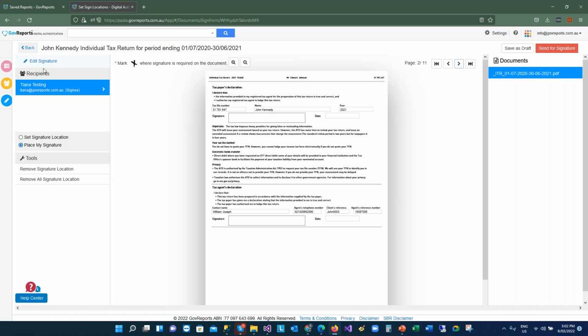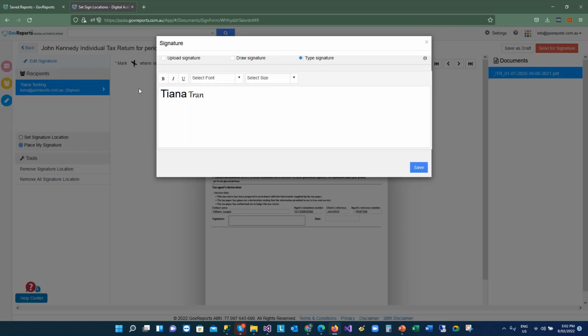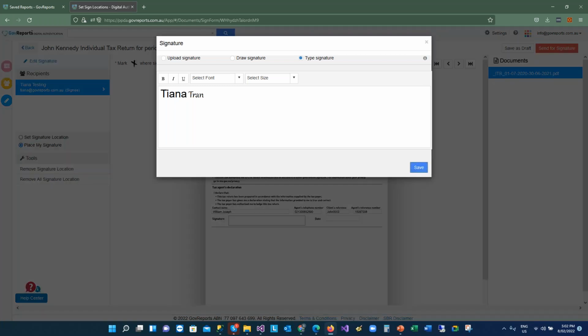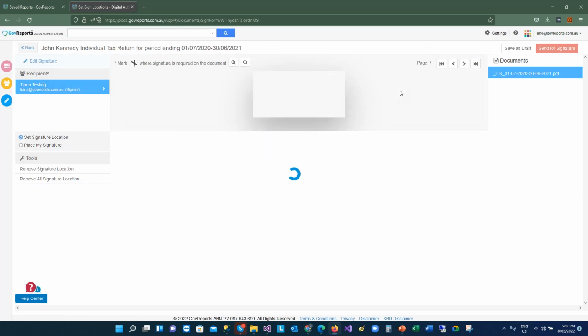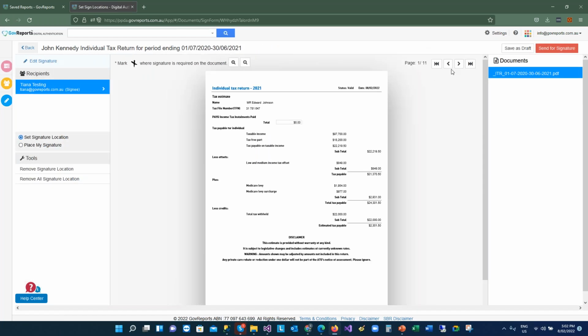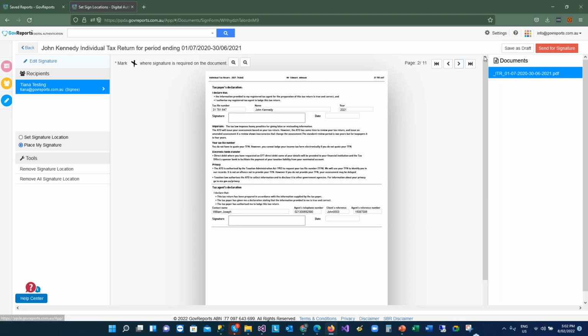And because I haven't set up my signature, I have, okay. Oops. Okay. Place my signature. As a tax agent, I'm going to sign this document when I send it off to my clients.